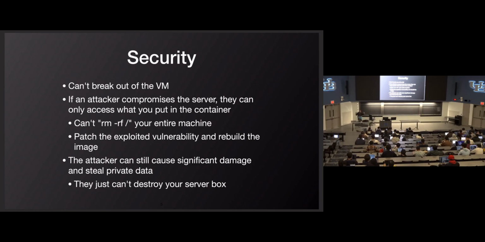They shouldn't be able to get to the box, the server box, and they shouldn't be able to escape that box, get into our network, and take down the whole server room or get all of our information that's hosted in that server farm. They shouldn't be able to do that. Hopefully they compromise the VM and just get the VM, and then we can just wipe that away, say, well, that VM's compromised. We find and fix the bug, patch the vulnerability, and then redeploy a new VM and have our app back up and running with minimal damage. Still severe damage. The attacker can still get private data and do a lot of damage, but it can be limited, at least to a degree.